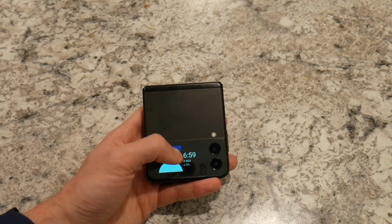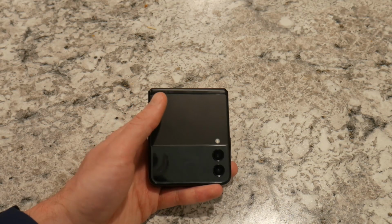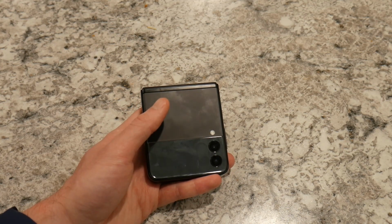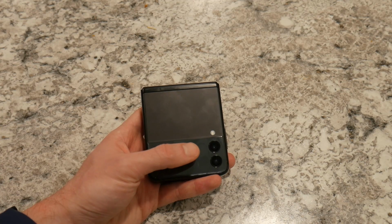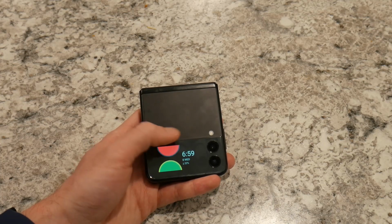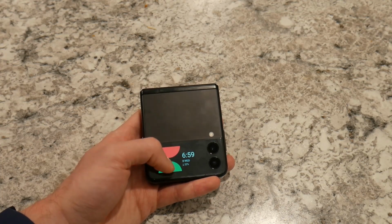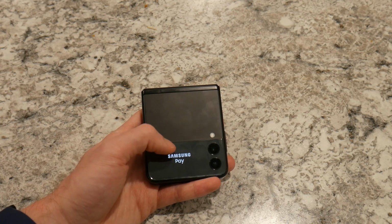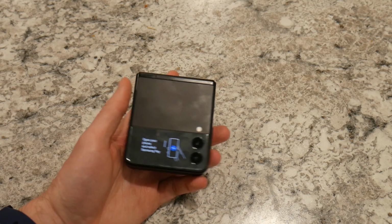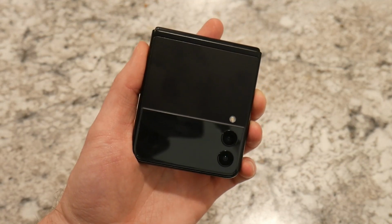What's different is it's of course bigger, but it's also more actionable. You can do more with it, and it's just more useful. If you get a notification of any kind, it'll pop up here on the screen. You can tap that notification, or double tap later to reactivate the display. If you tap it, you'll be able to scroll through, read the rest of it, and then hit open to open it in your app. You can see Samsung Pay is also here.